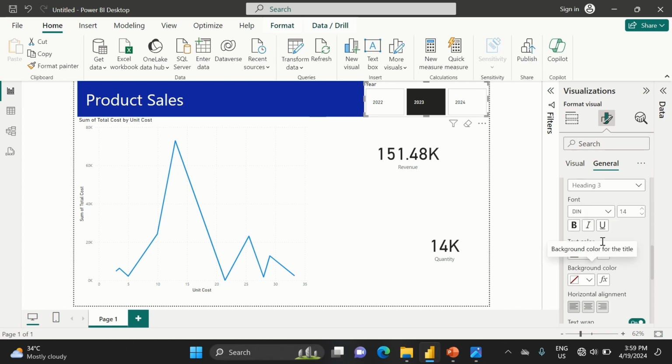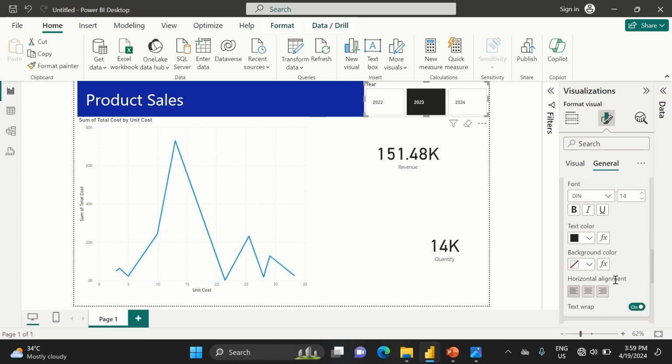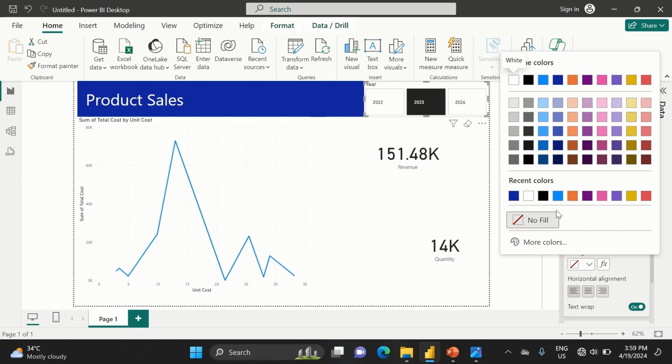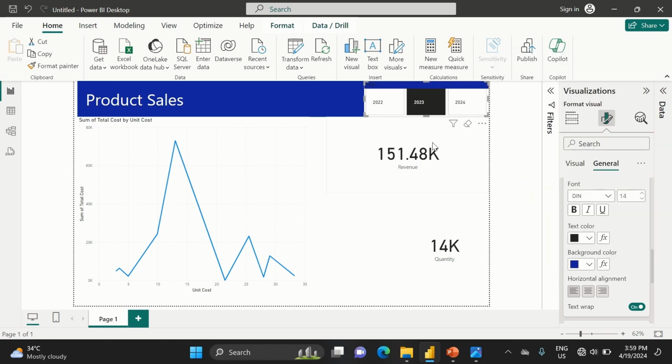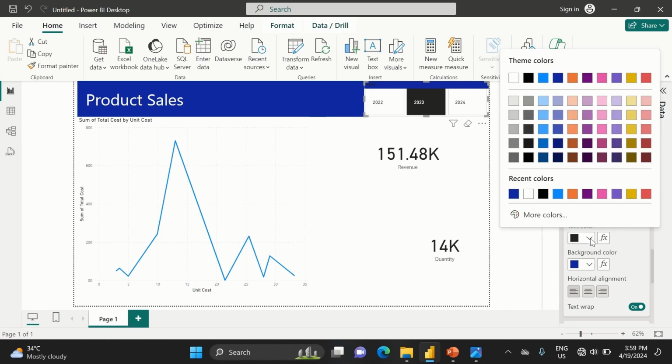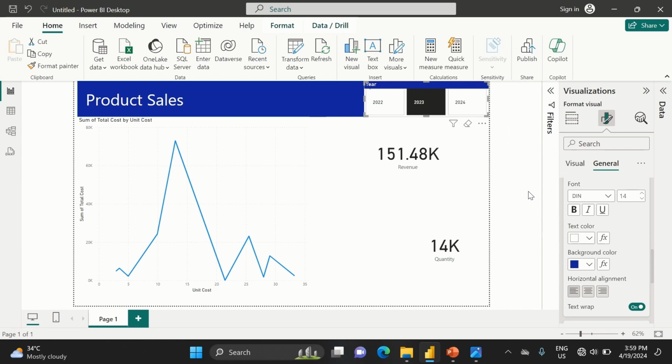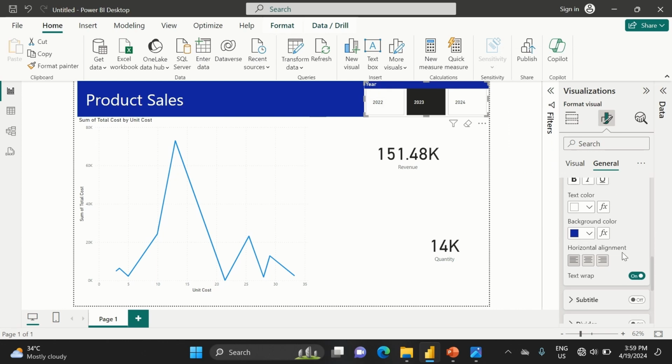The next thing we want to do, you can change the text or the background. You can change the background of the slicer, because I don't want to have an awkward background on that particular area.